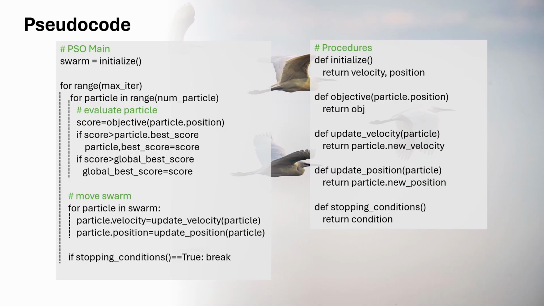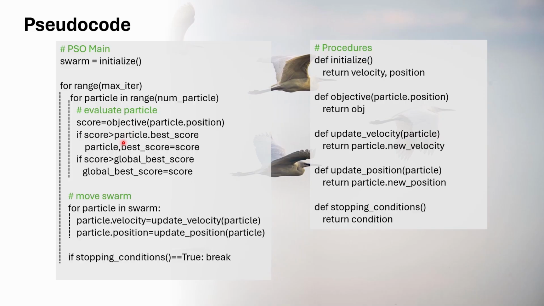Thinking about that flowchart I just showed you, this is what the pseudocode could look like for particle swarm. We're going to begin with initializing that swarm, but really, as you can see, the core of the algorithm is very simple. It's composed of two nested loops, the outer one being for each iteration and the inner one each particle. First thing we're going to do for each particle is assess the fitness, or we're going to see what is the score of an objective function that returns the fitness for that particle at its current location.